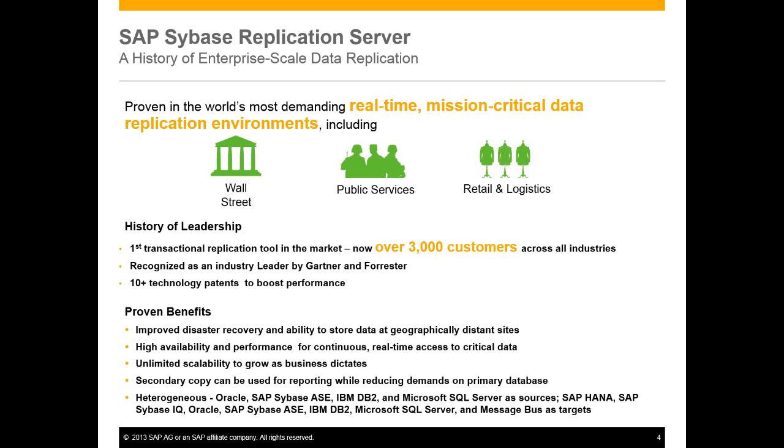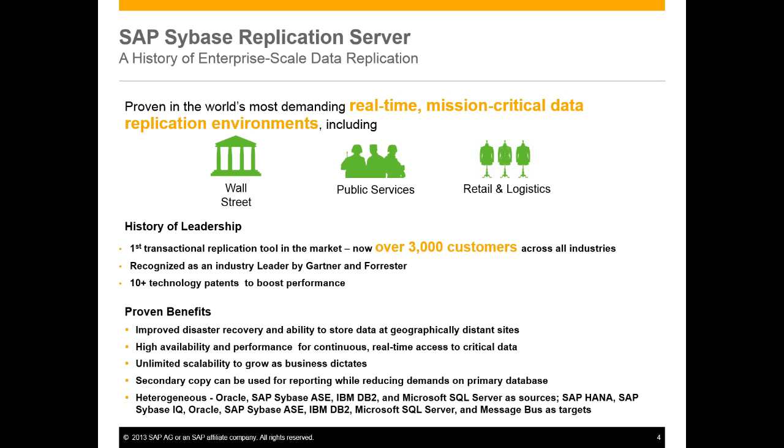We also have public services. A lot of government agencies, all those three-letter agencies that I'm not allowed to disclose, use Replication Server to distribute data in real time. And of course, we're very strong in retail and logistics as well.